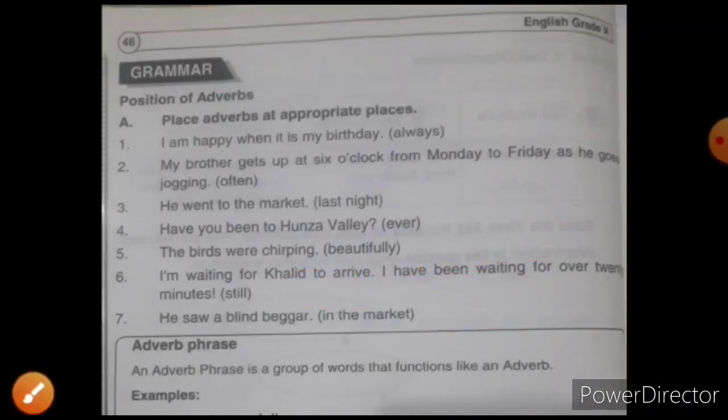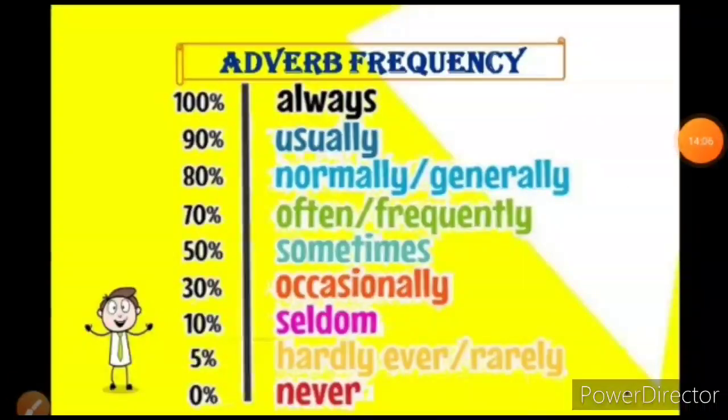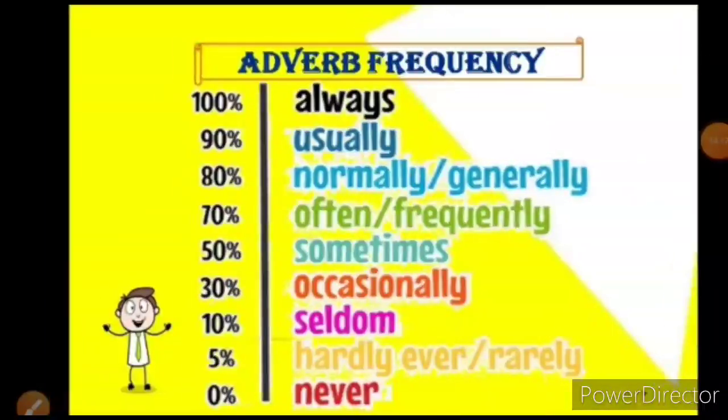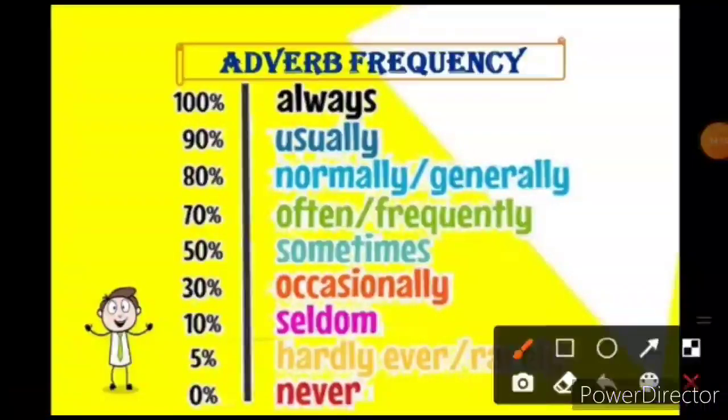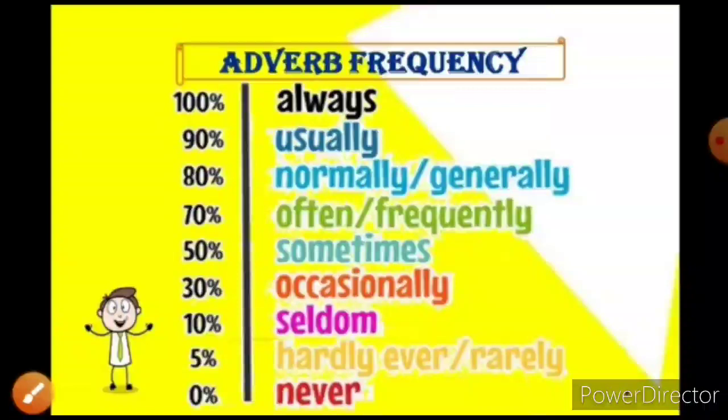So here we are. One more thing that I want to share with you. Now here we are, these are the adverbs of frequency. Now if you say, okay, which ones are the adverbs of frequency, I don't know this and that, so you can look over here. This is a table of adverbs of frequency, and you can easily get always, usually, normally, generally, often, frequently, sometimes, occasionally, seldom, which means sometimes, hardly ever, which means almost never, and never means never. So these are the adverbs of frequency. I wanted to share these with you as well.